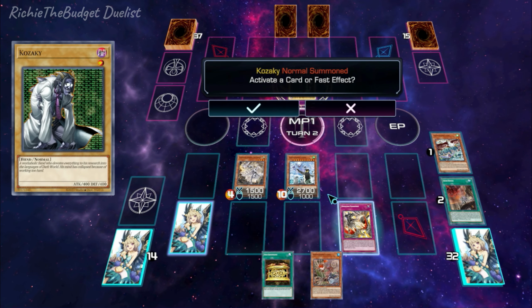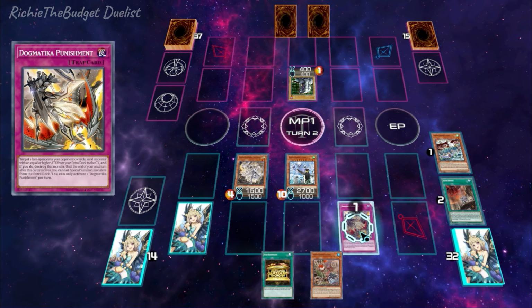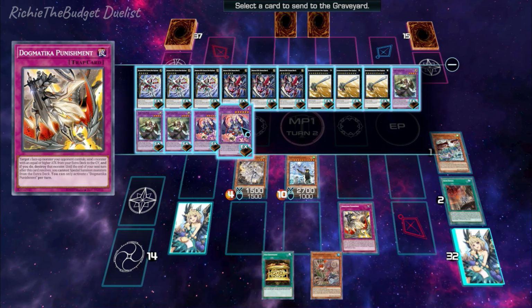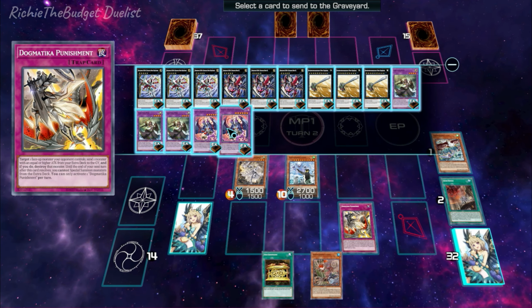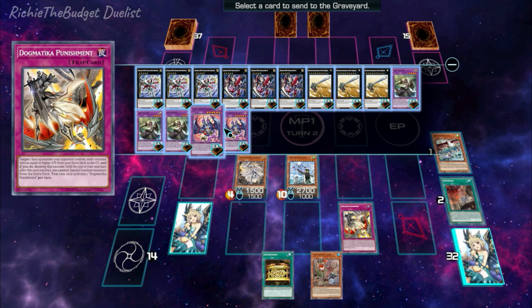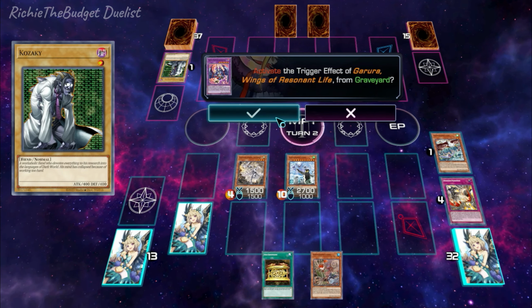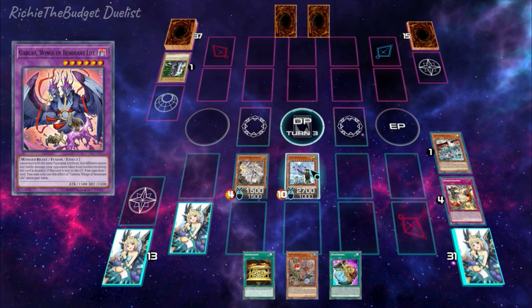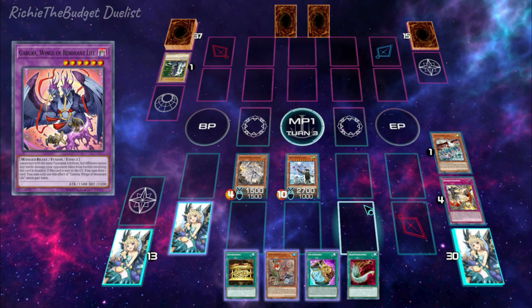So we have the punishment. If our opponent summons a monster, we could simply send the punishment to pop it, and then we would send either the Entis or we would go for the Garura again. I'm going to go for Garura because they only have 1 card. Activate Garura's effect to draw a card. So it's a pretty cool combo. It's a pretty cool combination of cards.